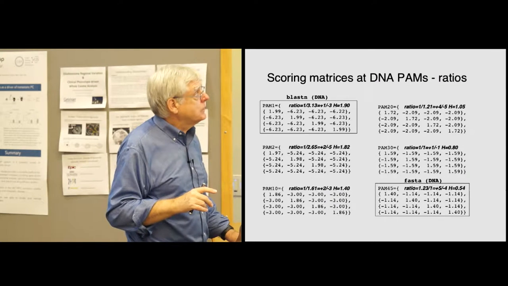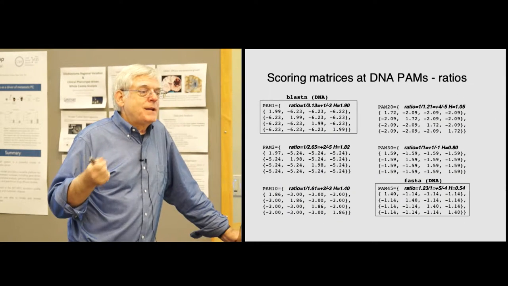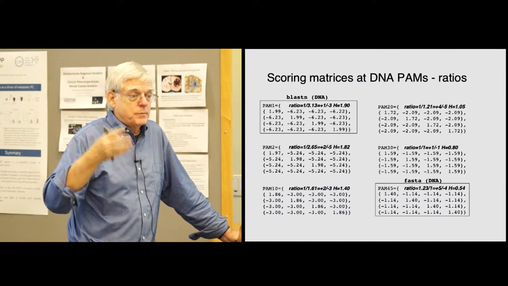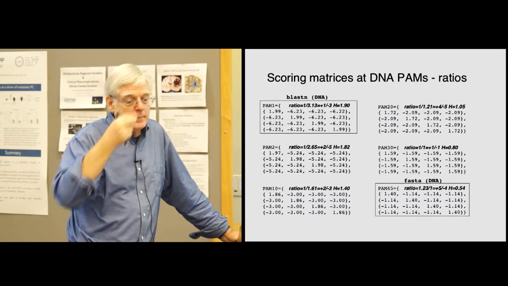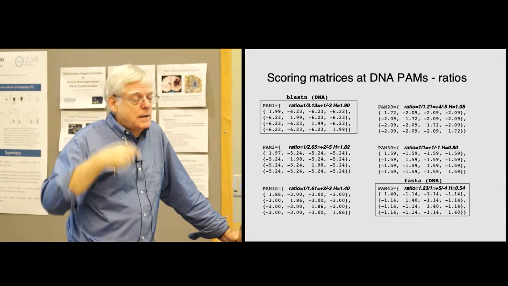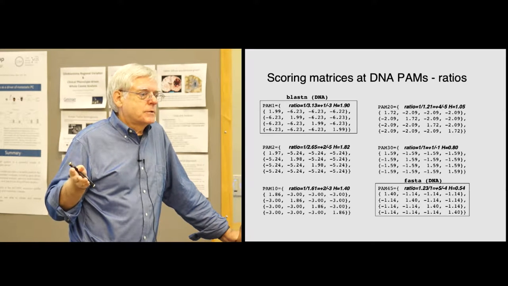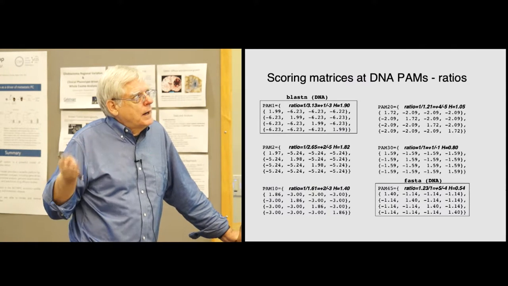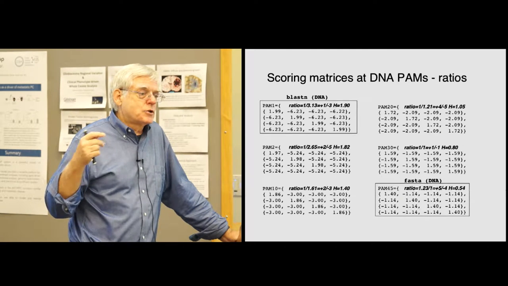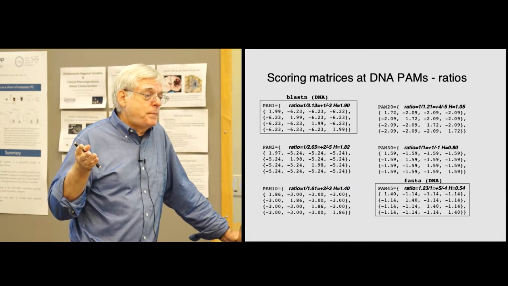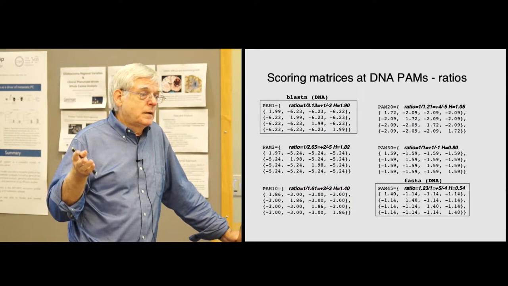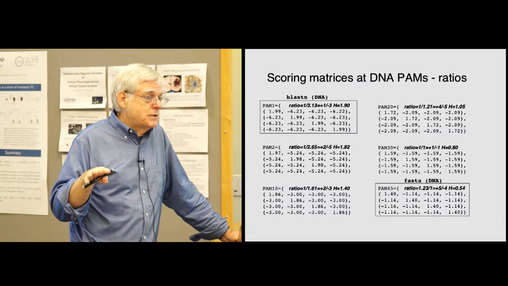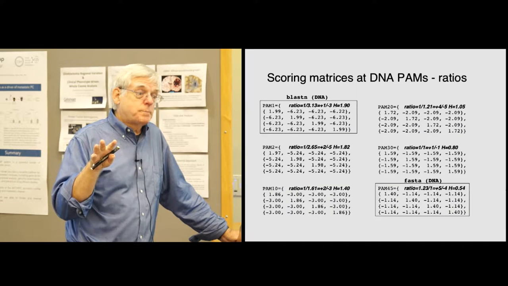Okay. So that's question number one. Question number two, do the matrices change as we get more data? Mm-hmm. So not for DNA because we're being simple, okay, having a match and a mismatch is the best we can do. But for proteins, the answer is yes, but we had enough data about 15 years ago, maybe 20 years ago. So the original PAM250 matrix was made in the 1970s, maybe 1974. Somewhere, and I'm going to have the citation wrong, somewhere in the 1990s, Jones, Taylor, and Thornton wrote up a paper basically where they redid the PAM250 calculation using all the data that was available then. So when PAM250 was made, there were somewhere in the vicinity of 2,000 protein sequences. They were working with something in the vicinity of 100,000 protein sequences, and they got a matrix which works better.